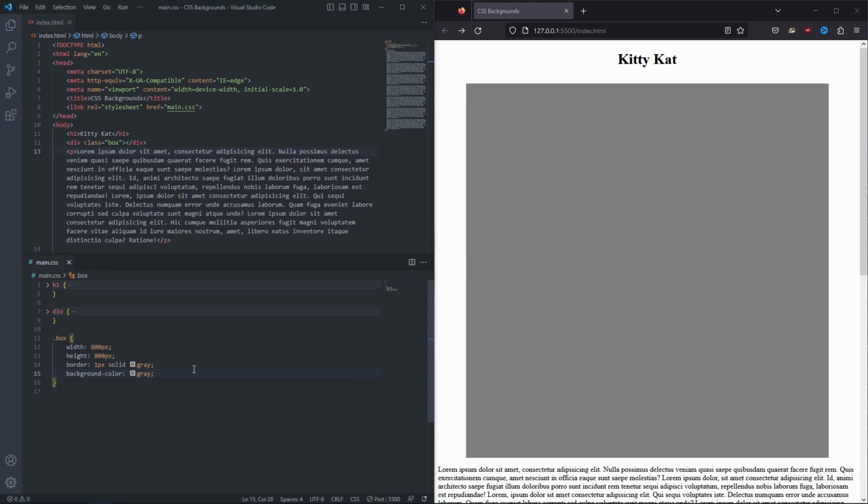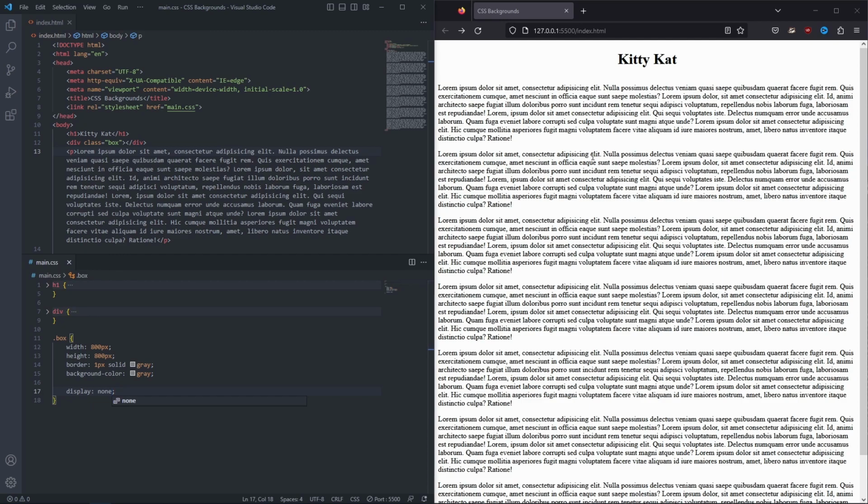Now normally in your documents you would specify images in your HTML. CSS can achieve this as well by using a property known as background-image. Now before we insert an image right over here in our box, I want to show you how an image in CSS normally acts out. I will hide this box over here by going in here and writing display: none. If we save that, the box should disappear.